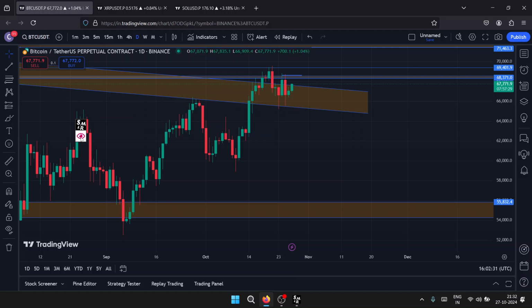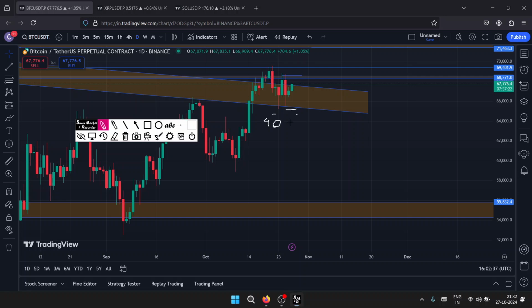Many people would say this is a 40-60 pattern. As you can see, 2 weeks are over here. 1 week, 2 week, 40 and 60. Yeah, exactly, you're also true. But I don't think so. Breaking this level is too hard for the market. If Bitcoin breaks with a very rapid move, bump, there will be a run very soon.